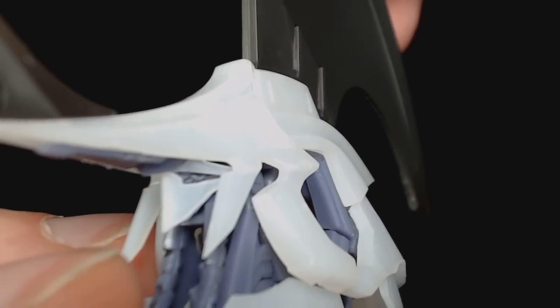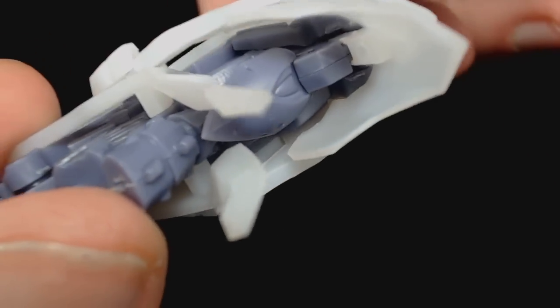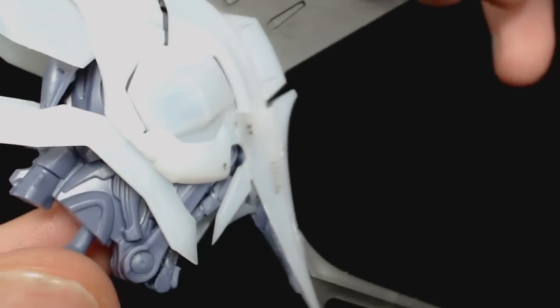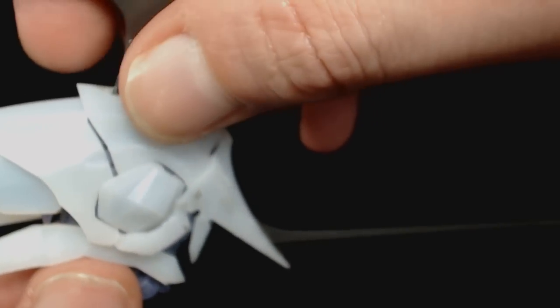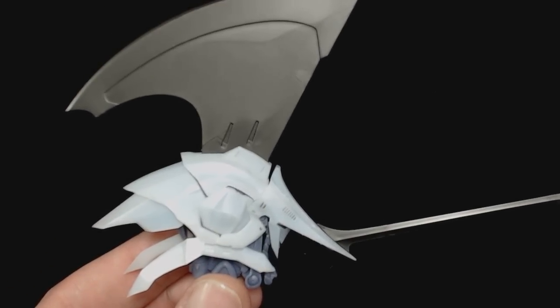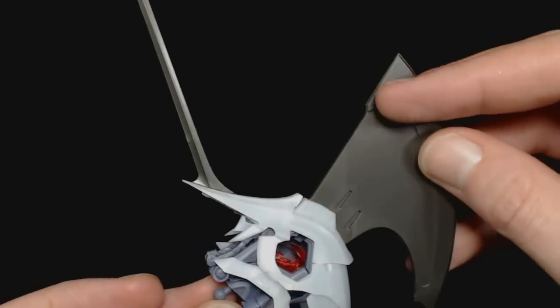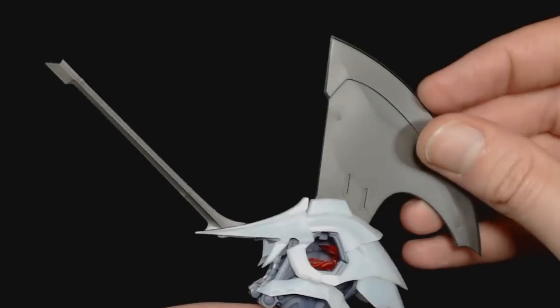You can see the cables down here and you can kind of see the details in the eyes - I did do a slight wash on there. It is a shame that a lot of pieces get covered up with the armor because there is so much detail, especially if you're going to take the time to paint it. There's a lot of detail to show off, but that's just a quick cap on what's going on with this.